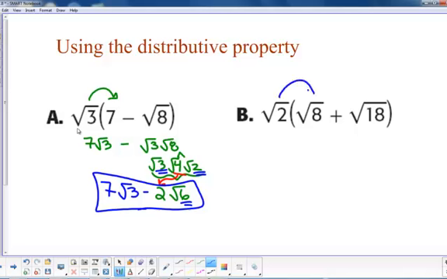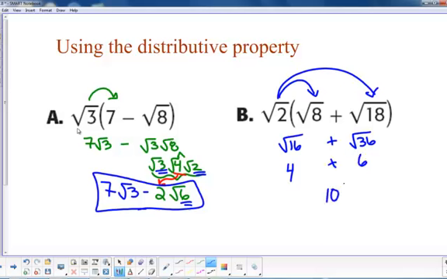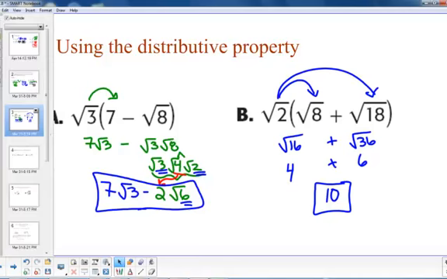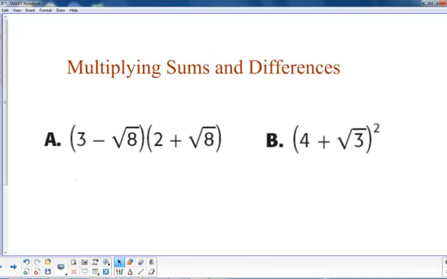In this one, I'm going to go ahead and multiply 8 times 2 because 16 is a perfect square, which is 4. You don't have to. You could just break the 8 down, and that's fine. And then again, 2 times 18 is 36, and that's another perfect square. So in this case, it's easier to multiply them out, but it is not necessarily always the case. So if something gives you a perfect square, multiply them. If not, just break it down.